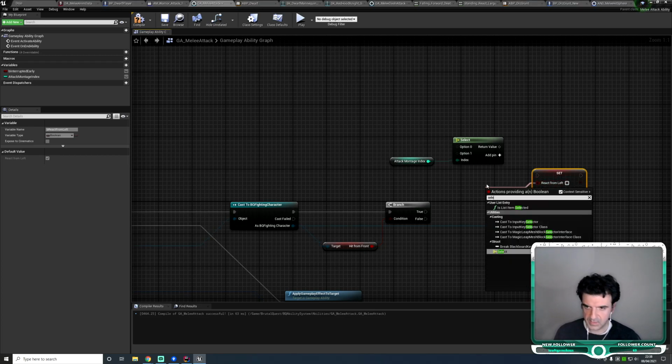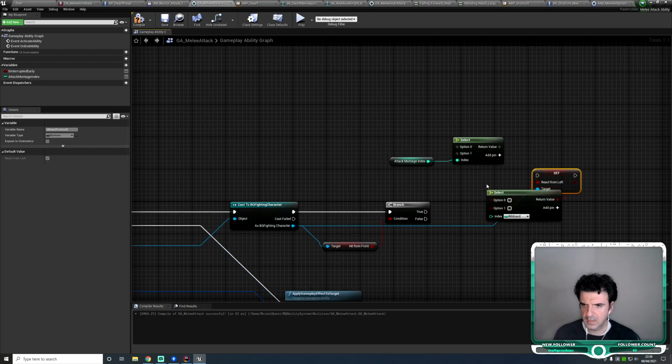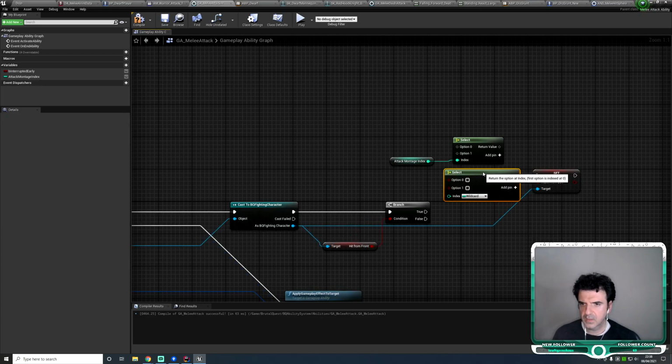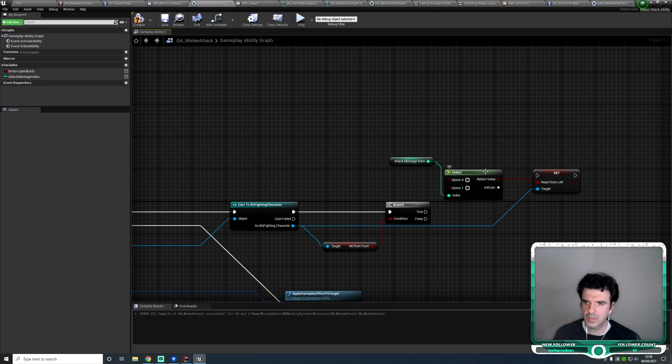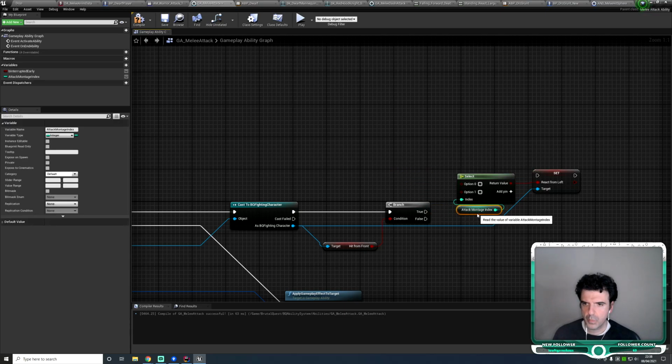Okay, I think this is the select. There you go. That's the select I wanted. I had to go the other way around. So if we're doing the first one, he's attacking us to the right. So the react from left is false. Fair enough, okay.